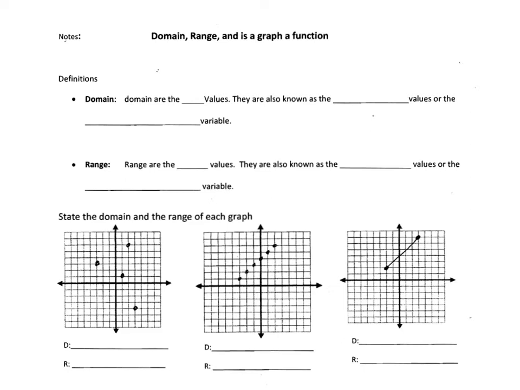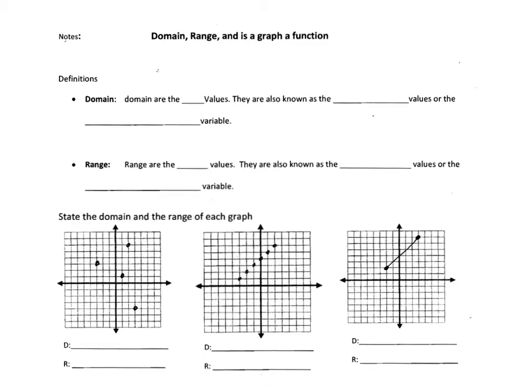So you were supposed to watch the Edpuzzle that kind of gave you an intro to domain and range. We're going to talk a little bit about it today. And then tonight's homework is going to be in the Nearpod, and it's matching the graph to the correct domain and range. It has to be correct in order for you to move on, so you can keep doing it until you get 100%. So you need to do that.